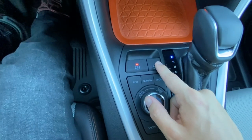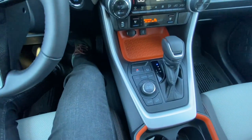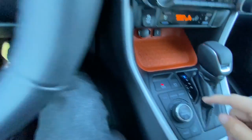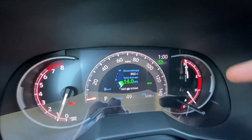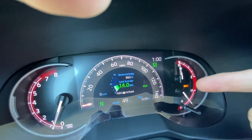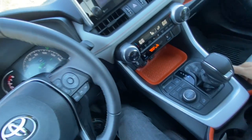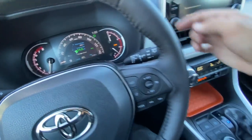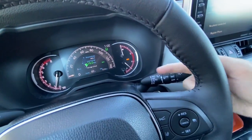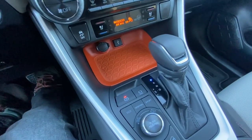If you push this, it actually lets you stay and drive, come to a stop, and take your foot off the brake. You have to be buckled up for it, but I'll show you real quick. So if I push this, I get the little green symbol here. And there's gonna be a gold one right here that tells me I can take off the brake. So check this out, I'm in drive. It's gold, right? Yep, it's gold. Take the foot off the brake, it chills. Then I can go forward like a foot, come to a stop, the gold pops up, take the foot off the brake. Great for the drive-thrus. Don't forget to put it in park when you're done driving.